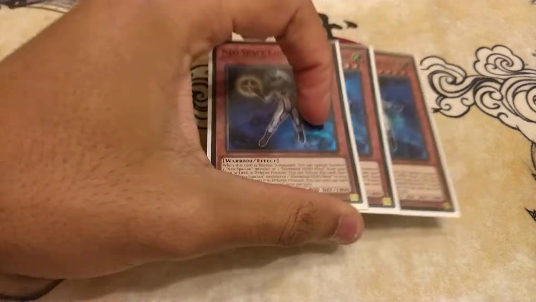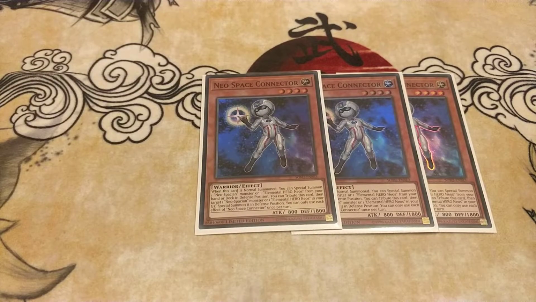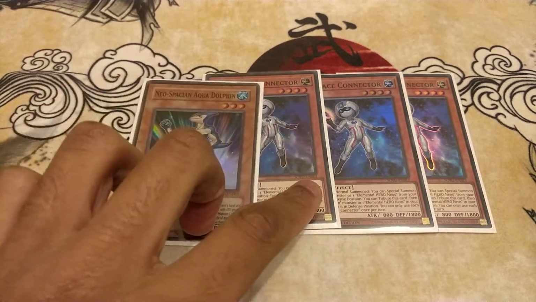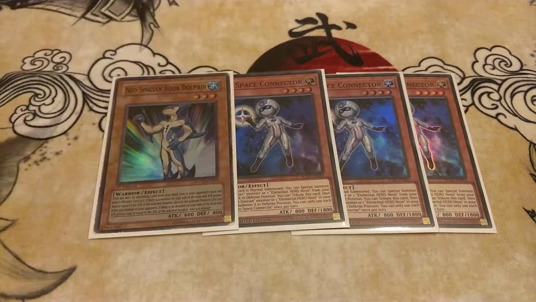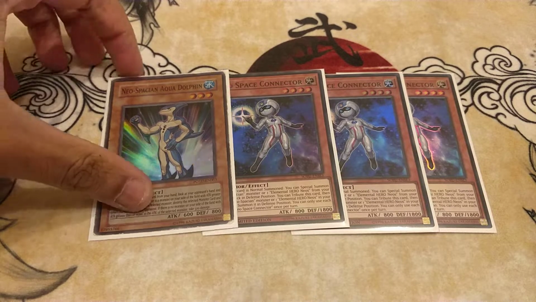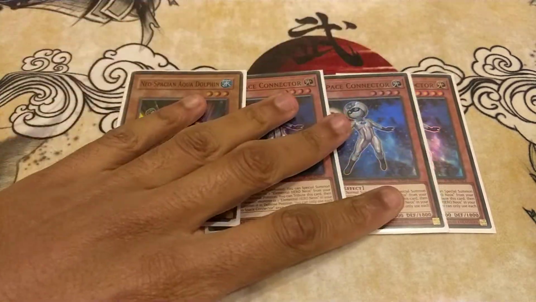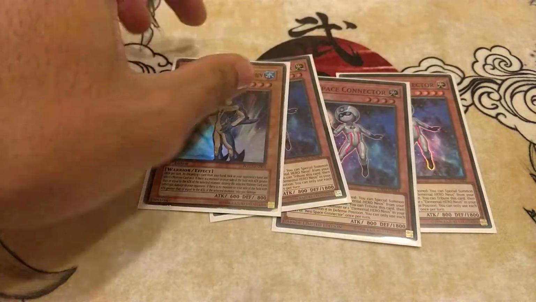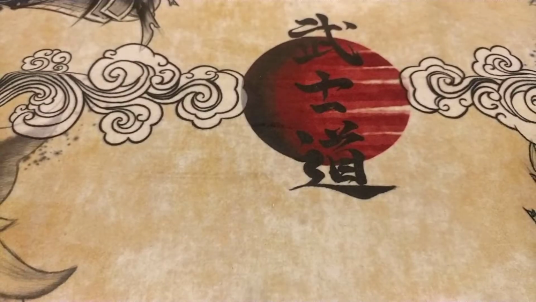Going further, I play 3 copies of the bad boy himself, Neospace Connector, very poorly designed card, and 1 copy of Neospatian Aqua Dolphin. If you open this card and say a Junk Forward or something like that, then you pretty much win the game, because you just ripped 6 cards out of your opponent's hand, and guess what? That's all 6 of their hand gone. This can somewhat struggle against danger, but it doesn't really at the same time. This engine is just really good. Neospace Connectors, that's absolutely broken. Just a really good engine for ripping cards out, and Aqua Dolphin's effect is absolutely broken.